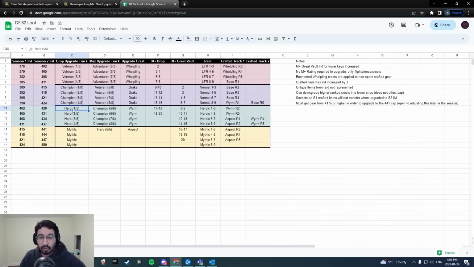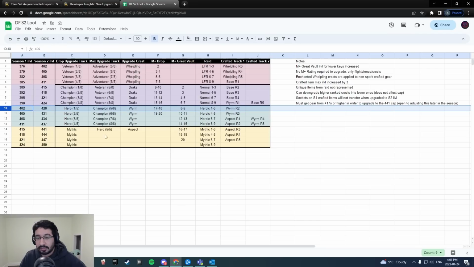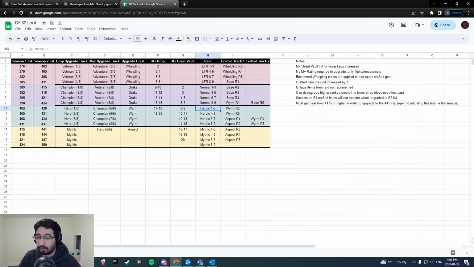But that hero gear, to be part of the hero track, has to drop at this content level or higher, which means that you have to spam 17s or higher to get gear part of the hero upgrade track. This will also come from gear from the Great Vault in +8 or +9 Great Vault. So again, a little lower than it would have been in this current season, which makes it nice. But again, +17s or higher and heroic raid in order to be part of that hero track so that you can upgrade it up to 441 there.